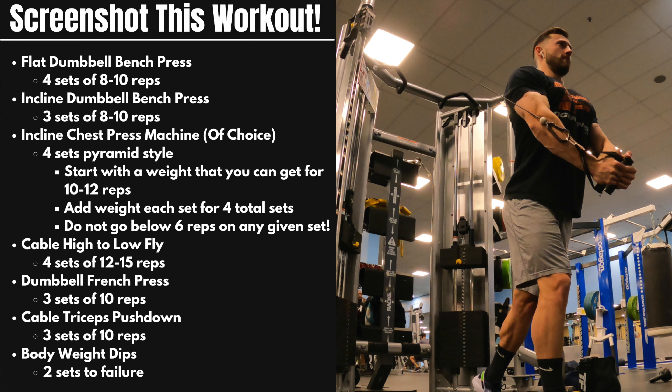I was able to film just about one set of every exercise. So what I'm going to do is sneak in a screenshot — all of the exercises, reps and sets will be provided in this overlay. Be sure to screenshot the workout. Very good workout, you're definitely not going to want to miss this one. It is always a little bit awkward when the gym is crowded to try to sneak the camera in and not get in anyone's way. You do got to be comfortable feeling a little uncomfortable. I'm trying to be respectful and not get in anyone's way. Hope you enjoyed the workout. Screenshot the workout, give this one a try.